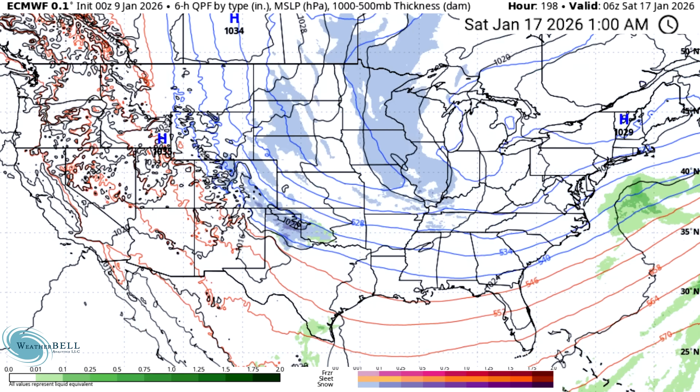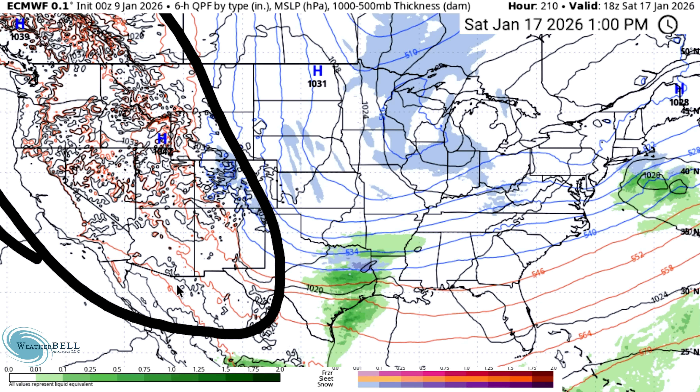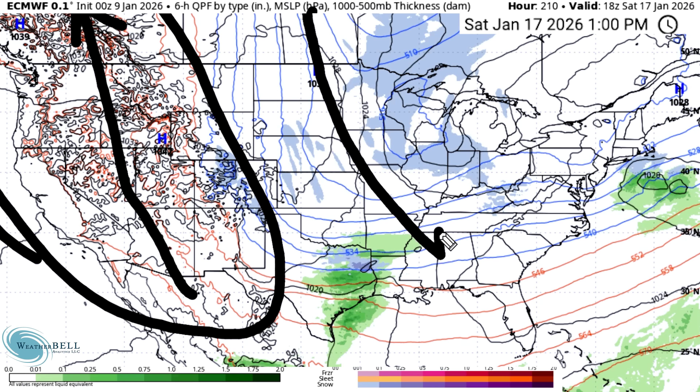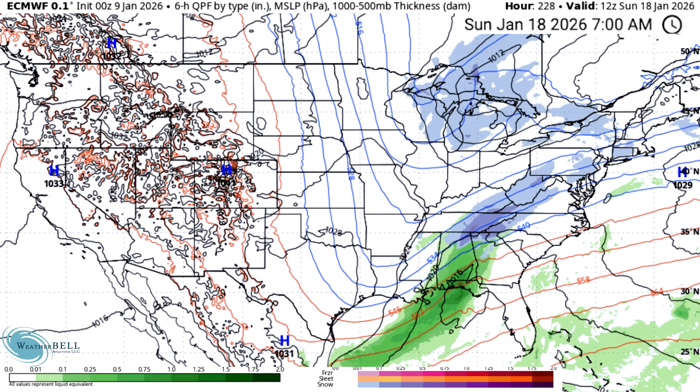Advancing to Saturday the 17th, we can see this arctic air is the most intense it is at any point in the model run, because the warmth and high pressure out west is also at its most intense — stretching way up to the north and causing colder air to force much further to the south. We see some snowfall occurring for Texas and Louisiana, take that with a grain of salt as it's obviously highly unusual, but it does show just how snowy things are. Now we can see some low pressure developing near the Florida panhandle with snowfall developing for the lower Appalachian mountain range.